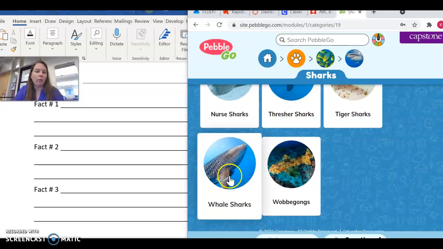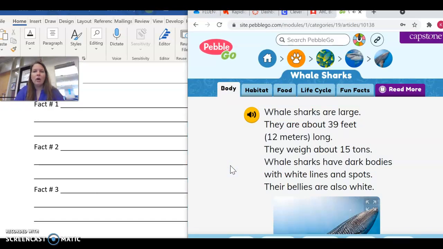Well, I think whale sharks are pretty cool, so I'm going to click on whale sharks, okay? Which means at the top of my paper, I'm going to write up here in my notebook, whale sharks, okay? Because that's my topic. And then as I'm reading, I'm looking for 3 interesting facts that I did not know about.